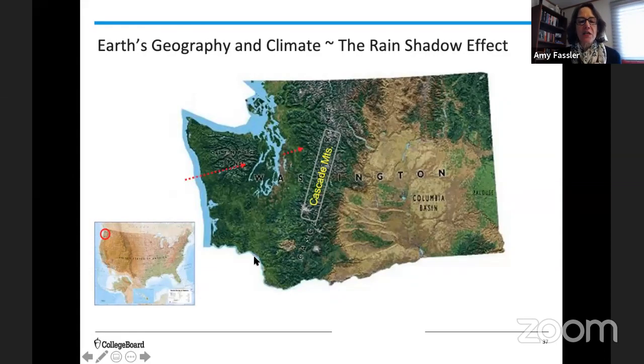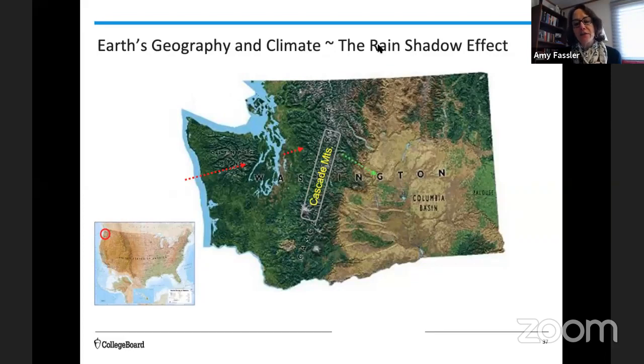So I want to see if you can visualize, based on the cartoon image that we just looked at, what's happening here. So I have these prevailing winds that bring this moist air mass in from the Pacific Ocean. And as that air mass rises to go over the Cascade Mountains, it cools, it loses its ability to hold water. You don't even have to quite go that far. You can just say the air mass rises, cools, and drops the rain as precipitation. It can't hold as much water.